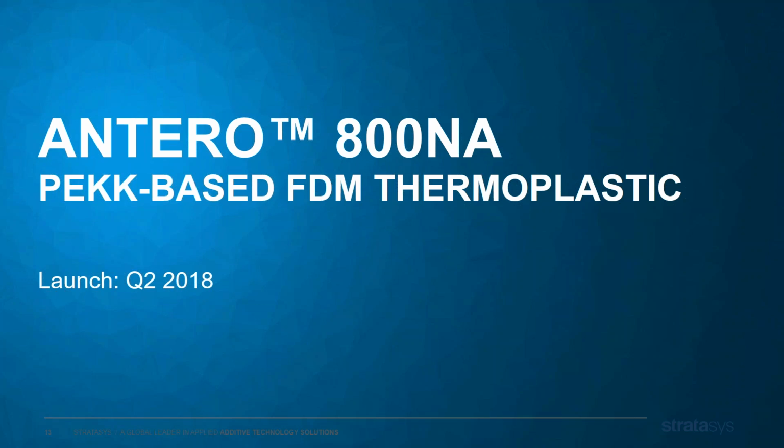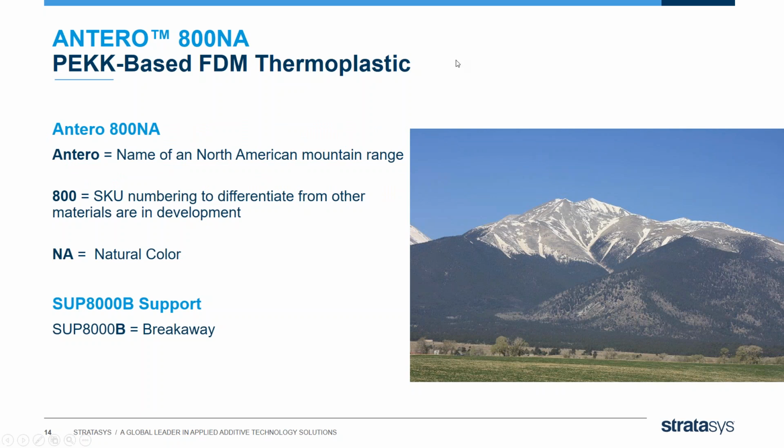Thank you. Okay. So we go ahead with the new PEKK-based material. The material is called Antero 800 NA. So at first, some information about the naming. This material is PEKK-based, so this is not pure PEKK. We will give a bit more information later. Antero 800 NA: Antero is the name of a North American mountain range. The 800 is just a number. SKU stands for stock keeping unit. So this is just a differential number to differentiate this material from the others coming in the future. And this NA stands for natural color.